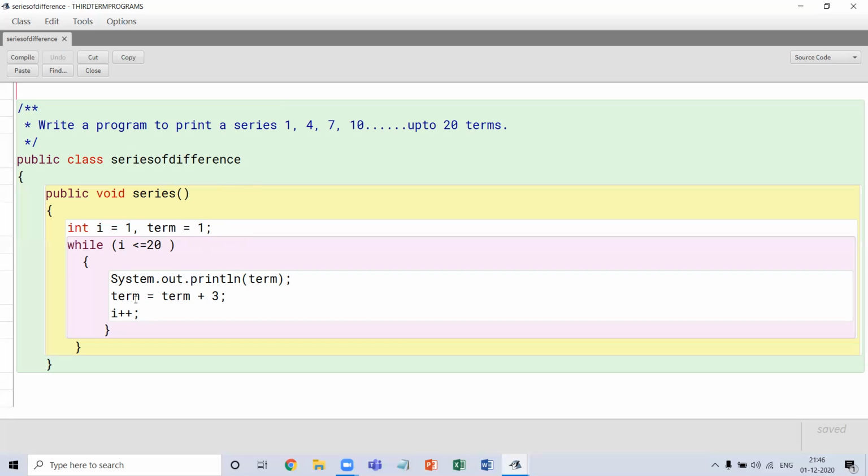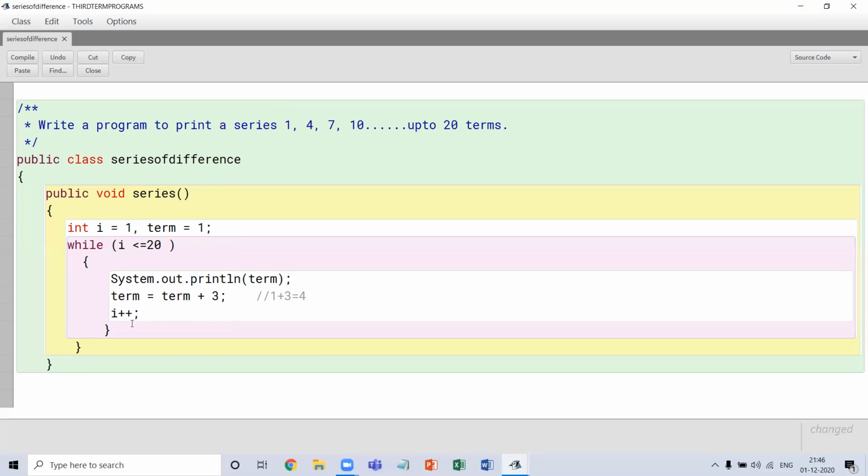Okay, now we have to find out the next term, and you have seen that between two terms there is a gap of 3. So to the first term, we will add 3. What was the first term? First term was 1, and then we will add 3. So it will now be 1 plus 3, 4. But now here we will not print. In this iteration, we will not print. Simply, we will increase the value of term. The first term I have already printed. Now for the next term, I will increase it by 3.